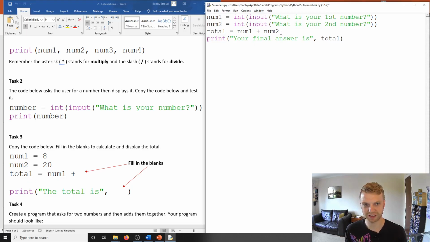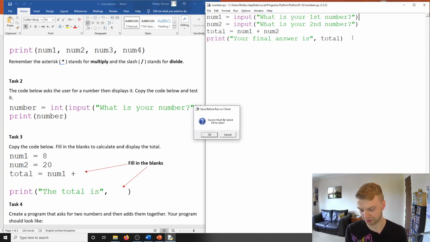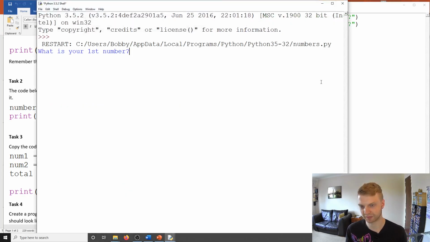So the other mistakes you could make is, here's a good one actually, if you didn't have the int bit before any of them and you run it, 5 plus 7, right? We're expecting 12, but this is the word 5 plus the word 7, and when you add up the word 5 and the word 7, you just get 57.